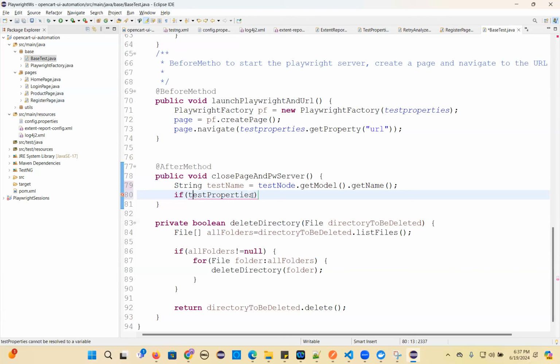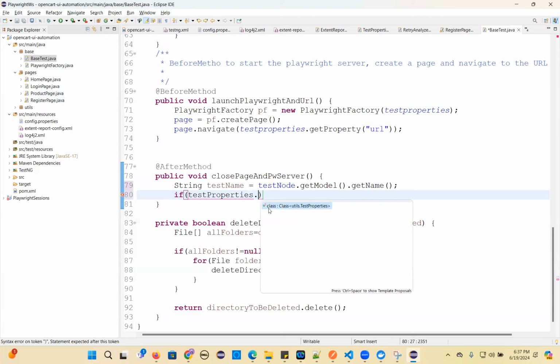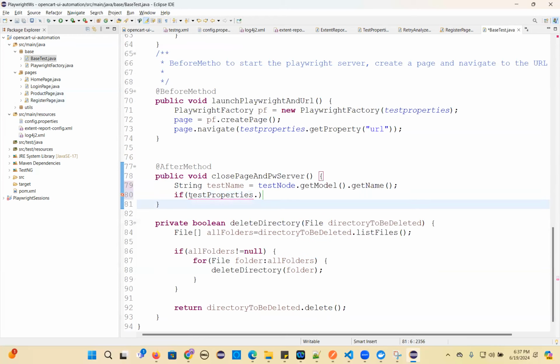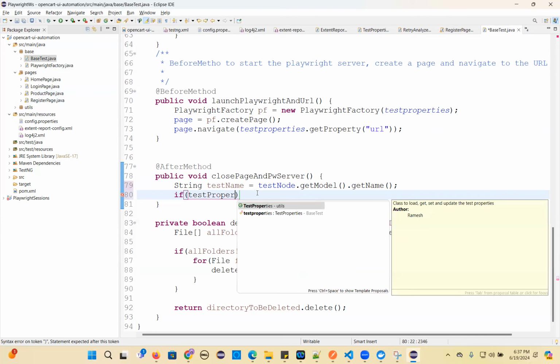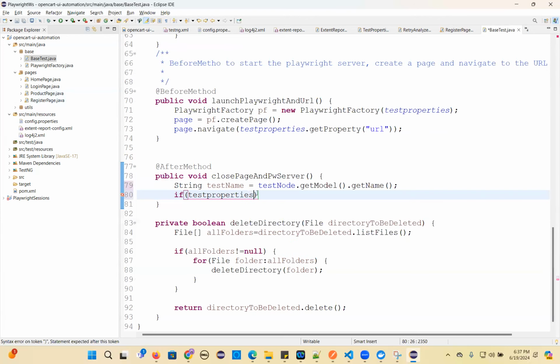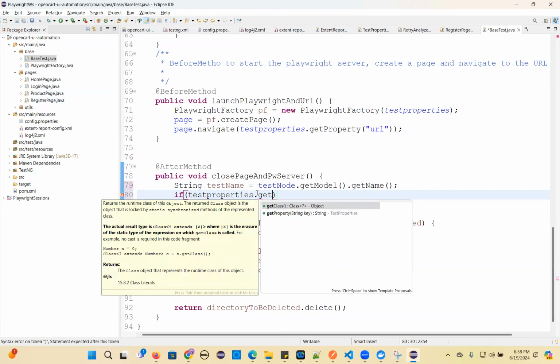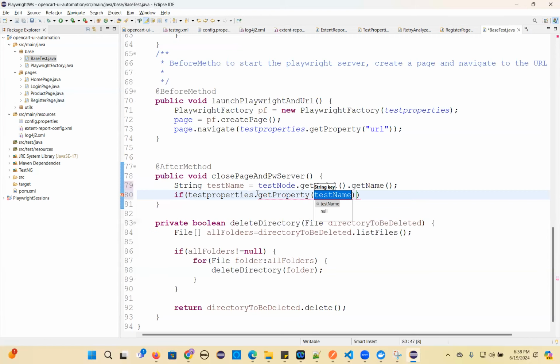Test properties dot getProperty. What is the property we need to get?